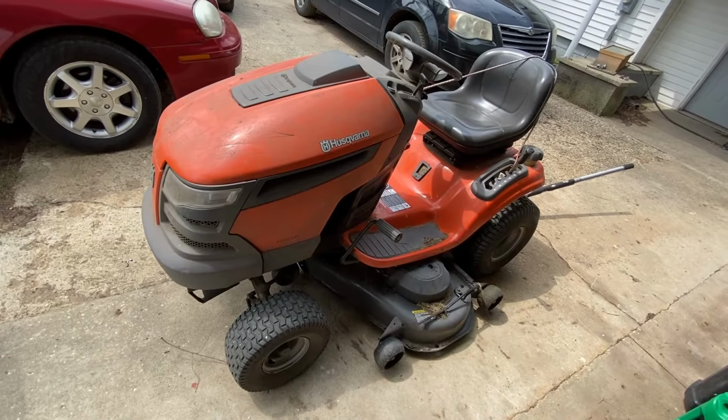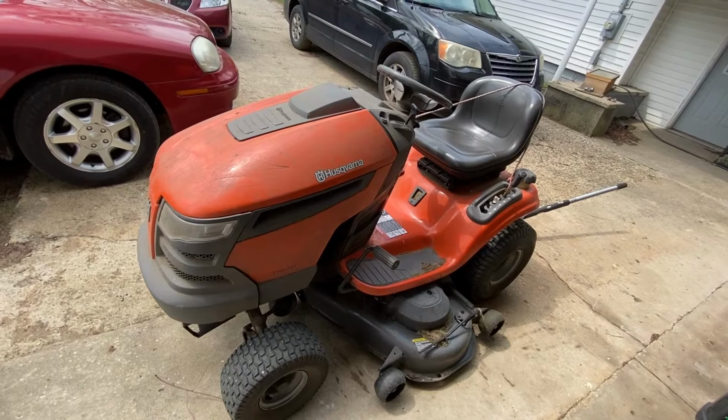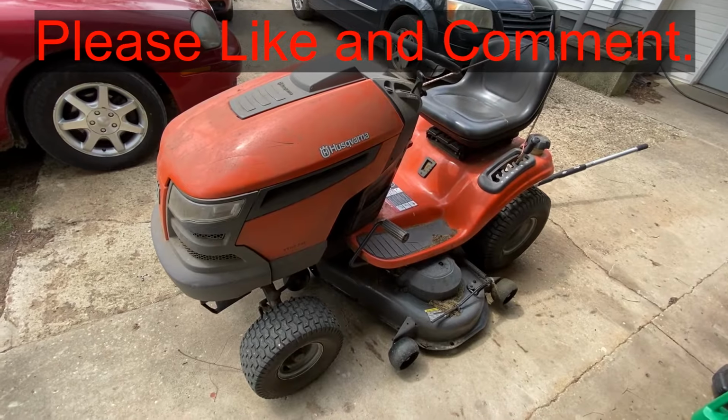Hey guys, today we're working on this Husqvarna lawnmower. This is a YTH2348. We're going to change the drive belt on it. It's just a big long V belt.